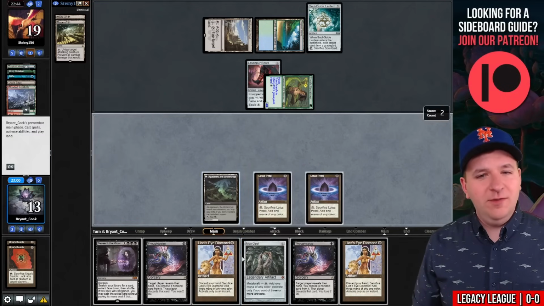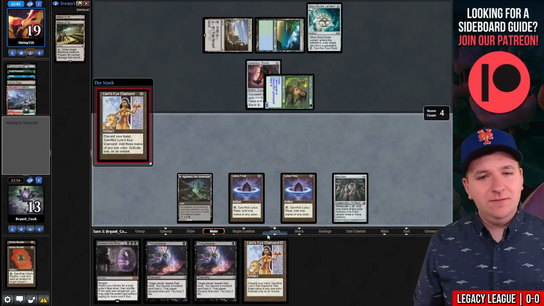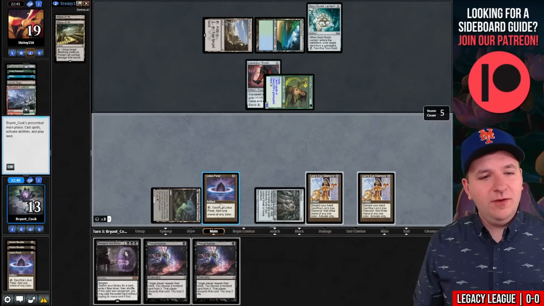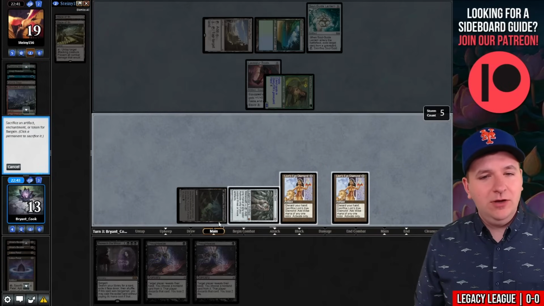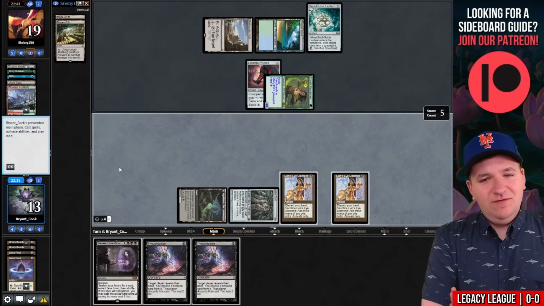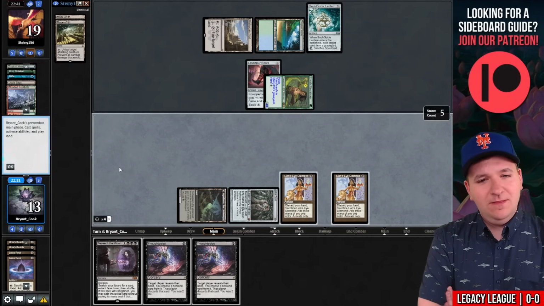Lotus Petal, Lotus Petal. Mox Opal. Lion's Eye Diamond. Lion's Eye Diamond. We will use the Lotus Petals for mana, and then cast Beseech the Mirror with Bargain. Is this... geez. So this would be a draw 2 if I want to use Lion's Eye Diamond for mana? So bad.